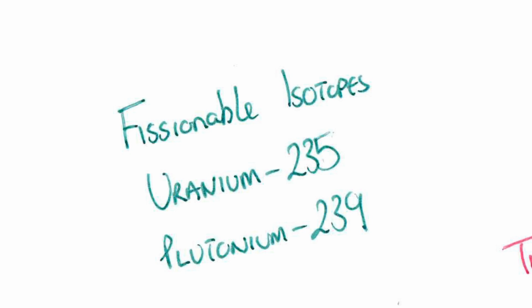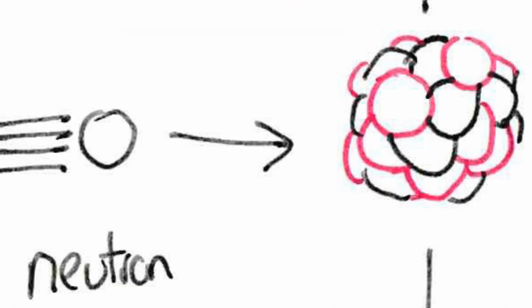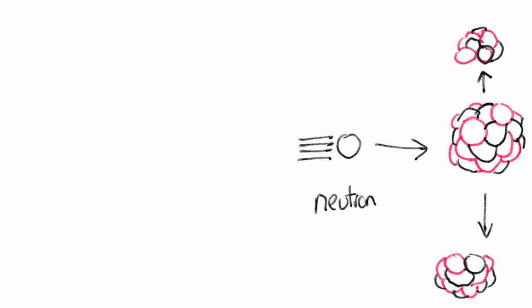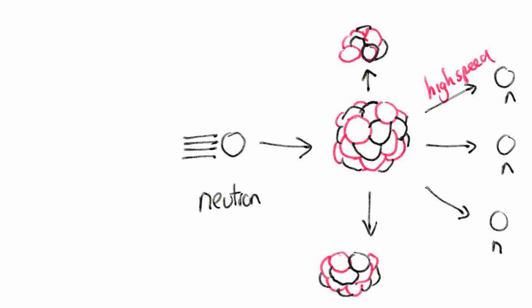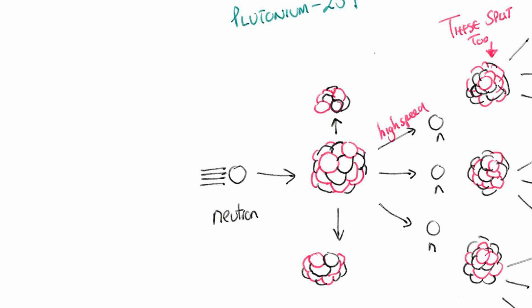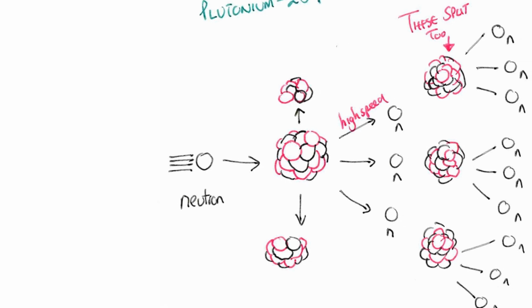What exactly is fission? I'm going to show an example here. In the nuclear power plant, they will fire a neutron at a very large atom of uranium-235 or plutonium-239. It absorbs the neutron, and then it splits in half into two different halves, and it also releases three other high-speed neutrons. Those high-speed neutrons then go on to collide with other nuclei, and they split as well, into two halves, and they also give off three neutrons.